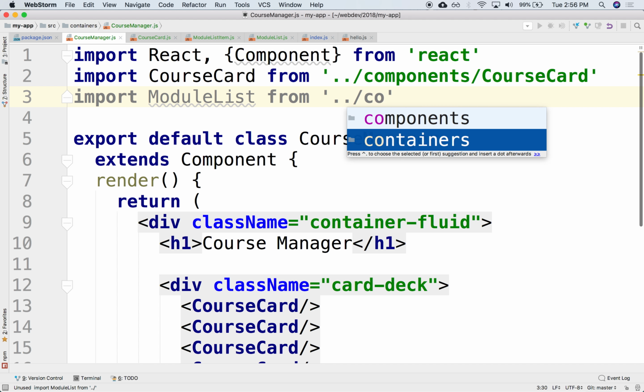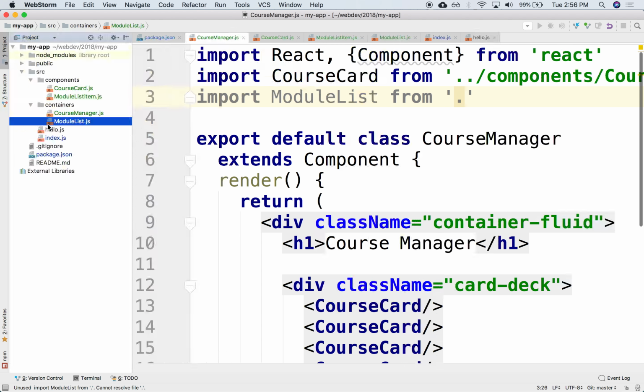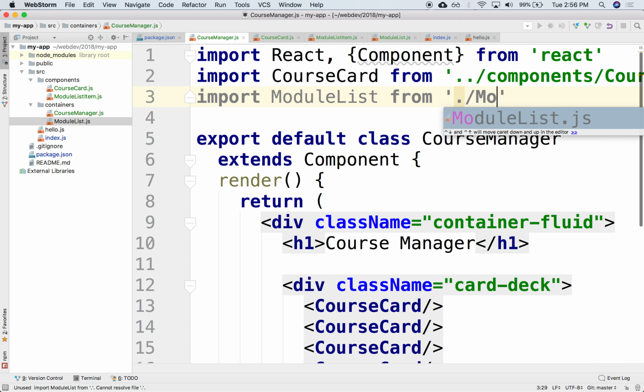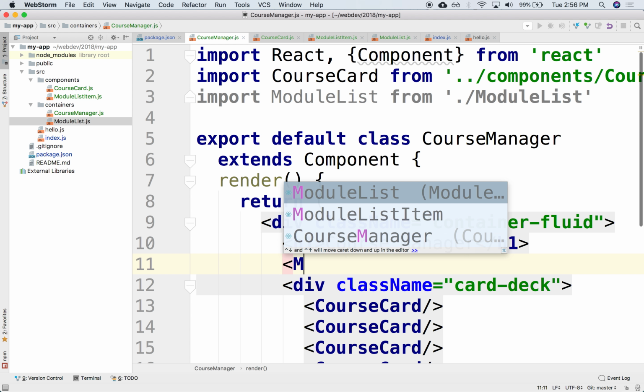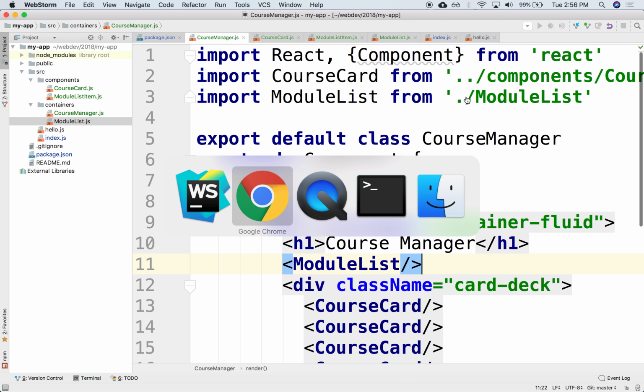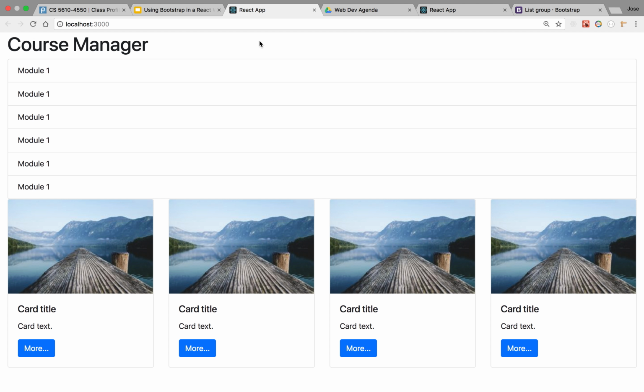Components, containers. Are we already in containers? Probably we're already in containers, aren't we? Course manager. Okay, course manager is here. Yes, we're in the same directory. Okay, so we can just load module list. There we go. And then just use it down here, module list. That renders maybe not. Oh, there it is. There's our modules, rendered as lists. Everybody good?